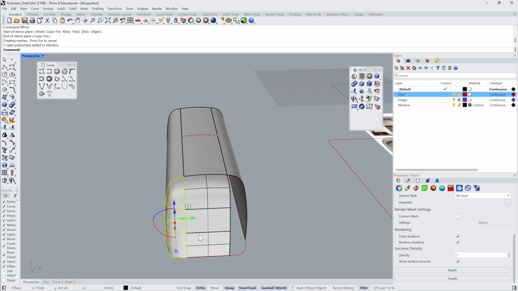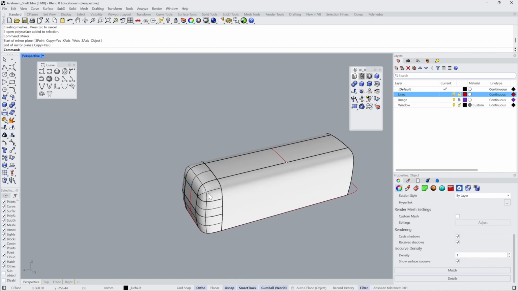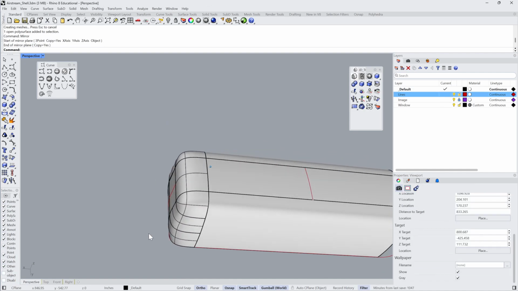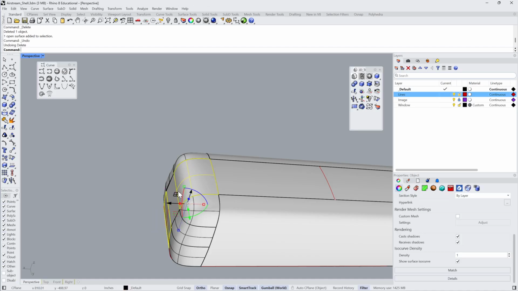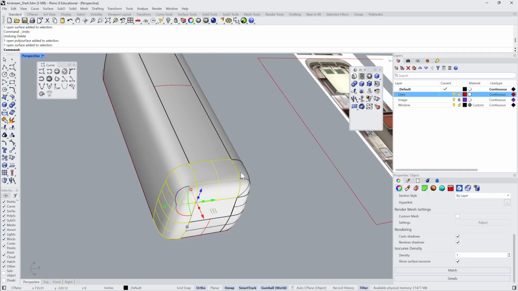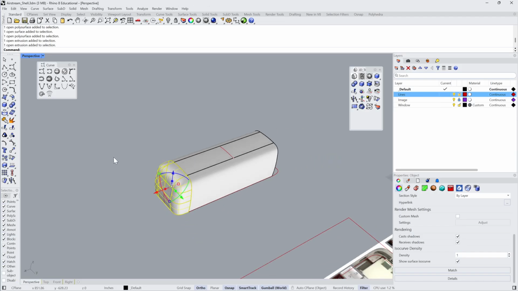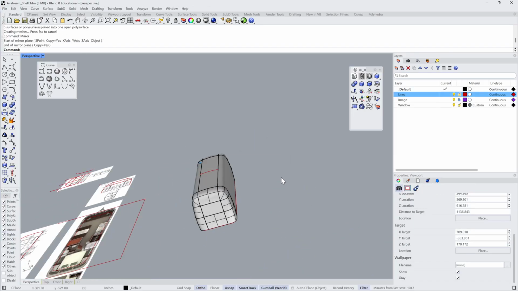And we can mirror those guys over, like that. And we can then take this whole, let's delete these curves. We can now join all of this stuff together, like that. And mirror this on the other side.